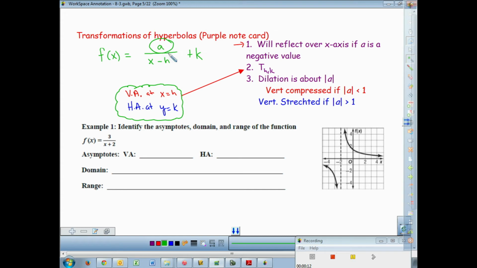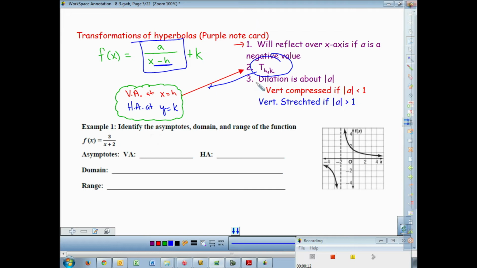So when we're purple note carding these things, we just want to know, will it reflect over the x-axis or not? We're looking right here. All down with that? Translation, same concept. It's about the h comma k. Whatever they do to this, isn't that a minus h right here? It's just the opposite of that dude right there. And then the k value, notice it is out of that term. It is completely separate. It's just something added to it or subtracted from it right there. So this part right here totally tells us where our vertical asymptotes and our horizontal asymptotes are at.